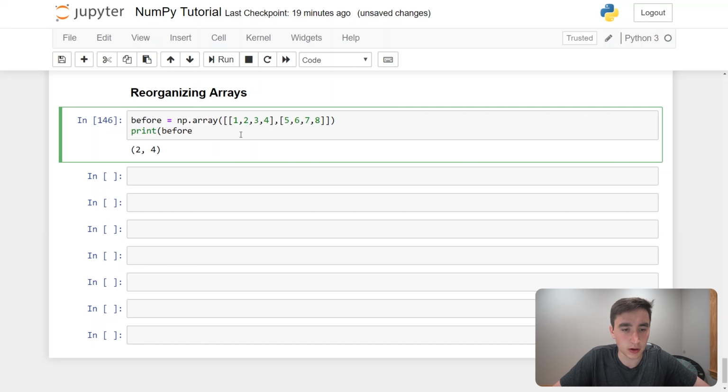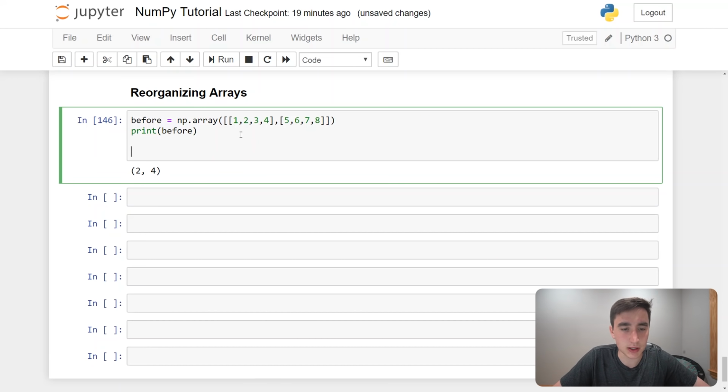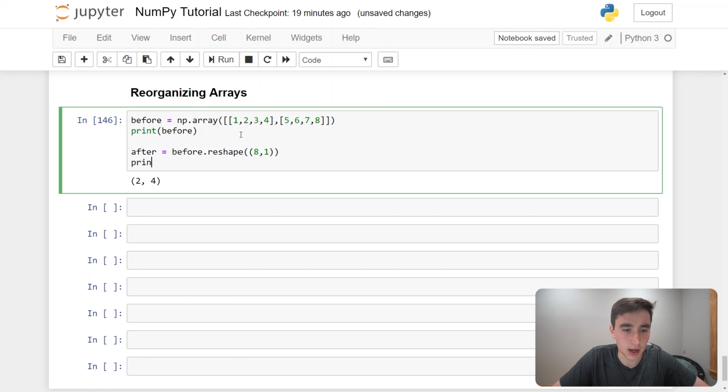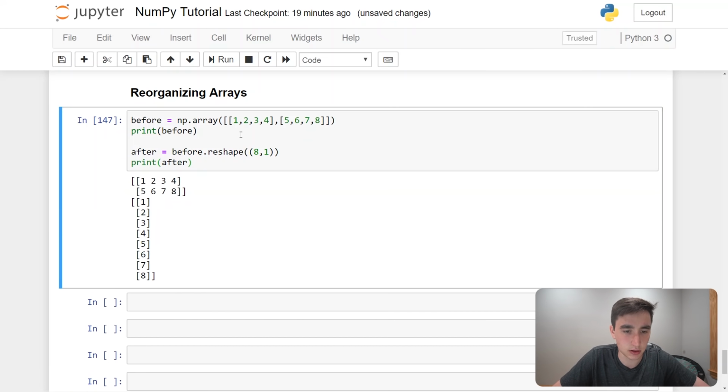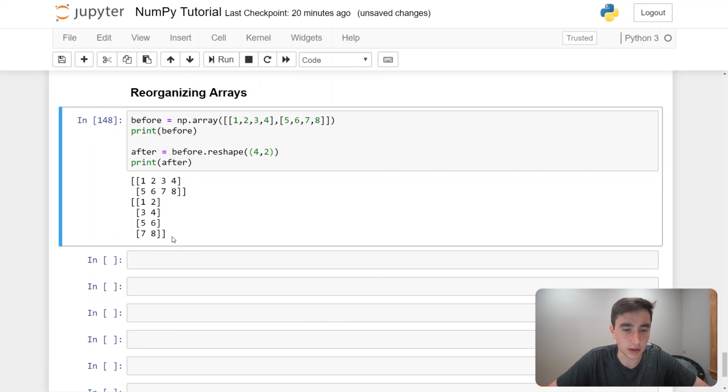So we have before. And if we wanted to make it something else, we can do after equals before dot reshape, and then we pass in the new size we want it to have. So if we wanted it to be an 8 by 1, we can pass it in like that, and we can print out after. As you can see, it's an 8 by 1 now. I could also say maybe I wanted it to be a 4 by 2. So now you got that.